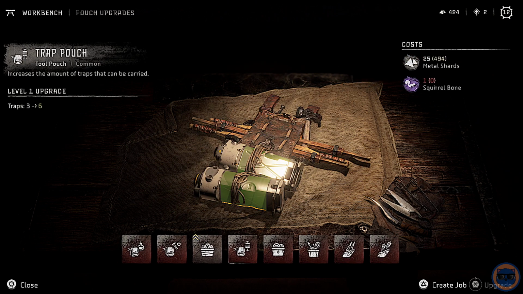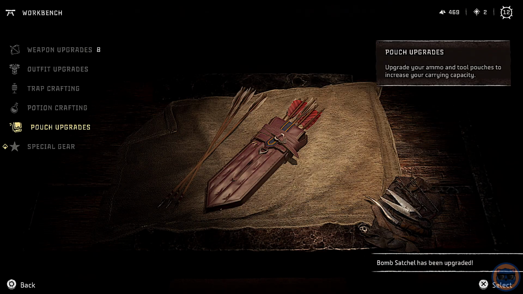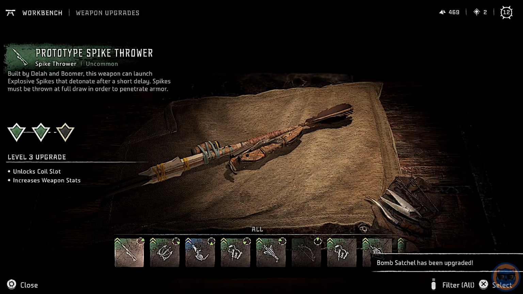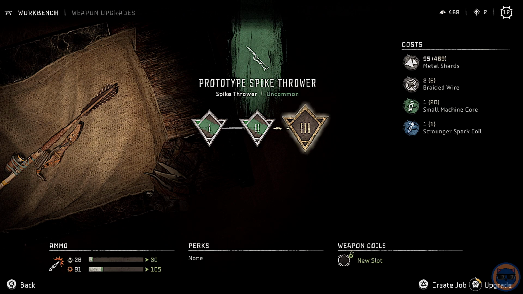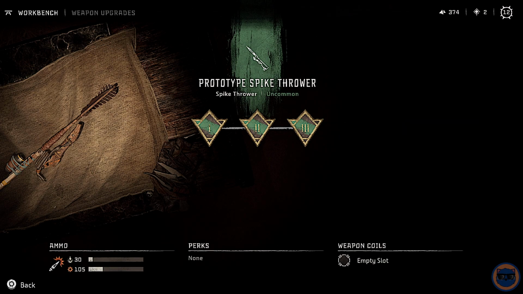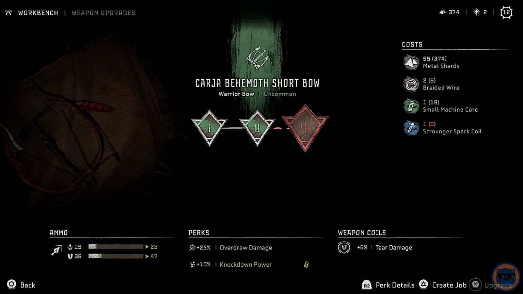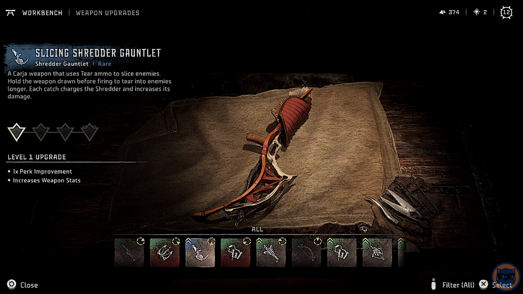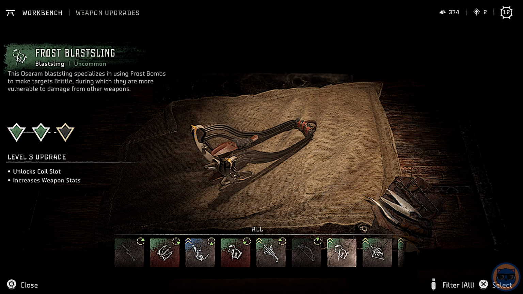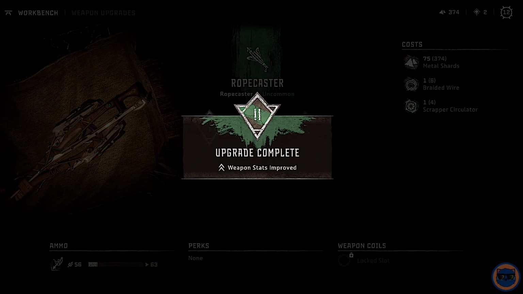Upgrade! Upgrade everything. Caster. Spray that one so we can cut down a freaking hoppity hop.